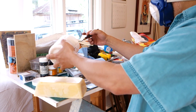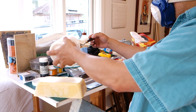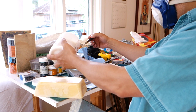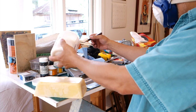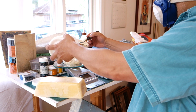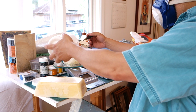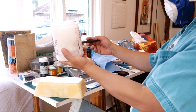I used to just eyeball it, dividing the block visually and just adding it. It worked okay, but I wanted to make it consistent throughout the board because I'm doing a lot of encaustic painting, and I might as well make it consistent by measuring it 7 to 1. I'm using 7 to 1 as opposed to 8 to 1, just to give the painting a slight hardness because I use a different substrate to create my encaustic painting.